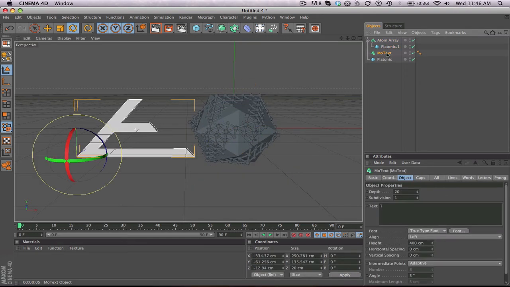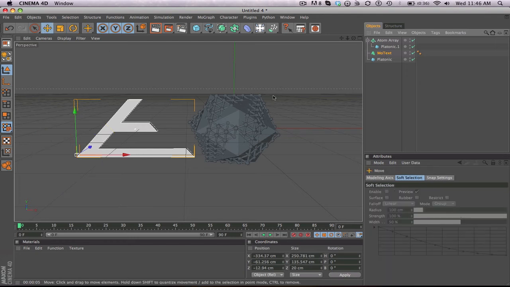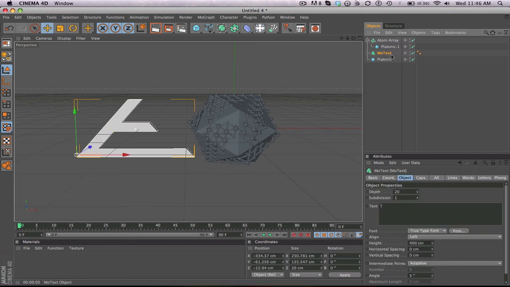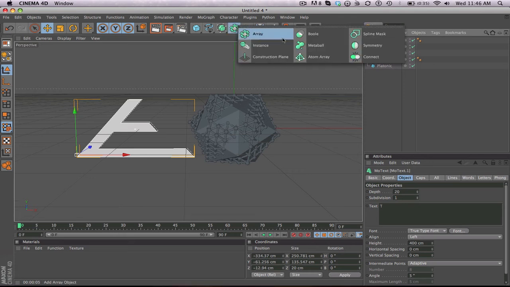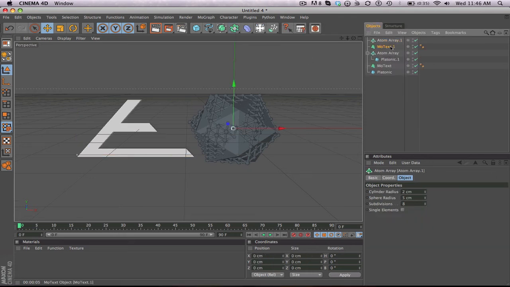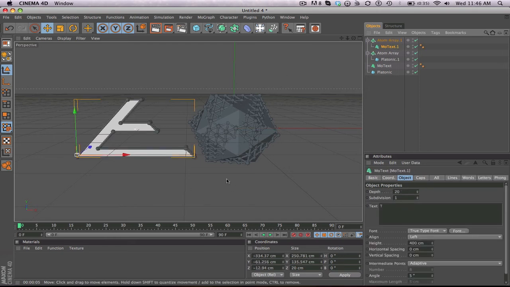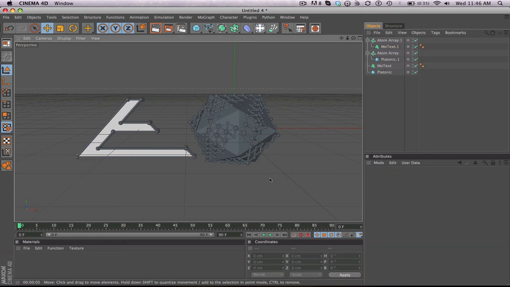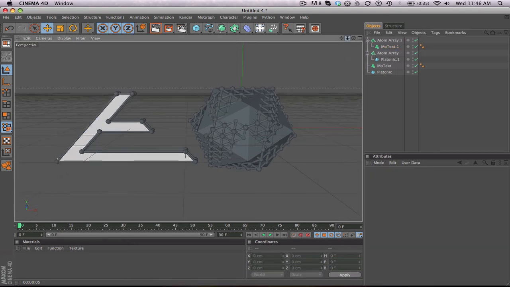Now all we have to do is go back to our mode text, so we have to do the same thing. Click on your mode text, Command C, Command V, so we're copying it. Go back over to this option again. We're going to click on Atom Array, and then drag your mode text copy up to Atom Array so that it's a down arrow once again. And then boom, you have that effect again. Now what we're going to do is, I'm just going to zoom this in a little more so it looks really cool.